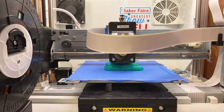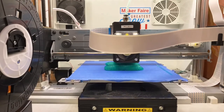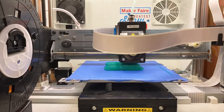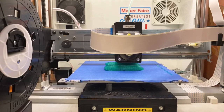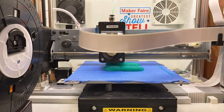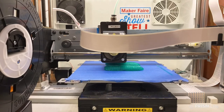This has about 2 minutes left. Hopefully my battery holds out.